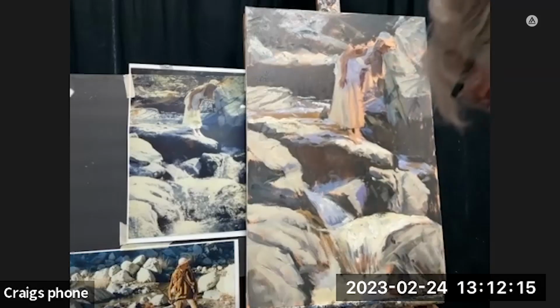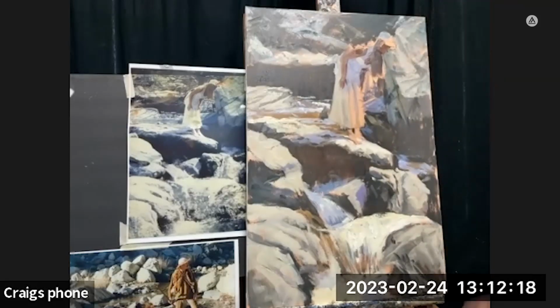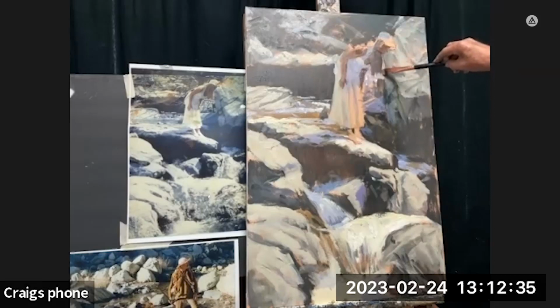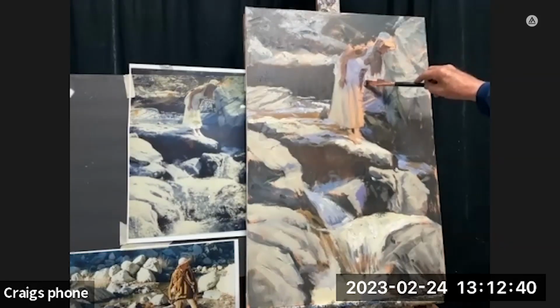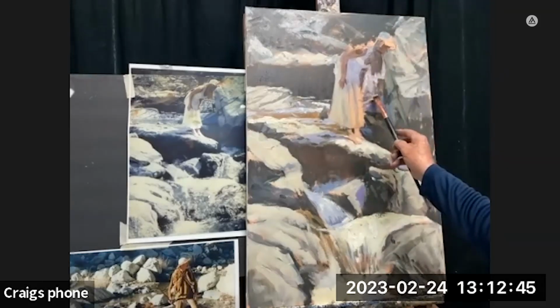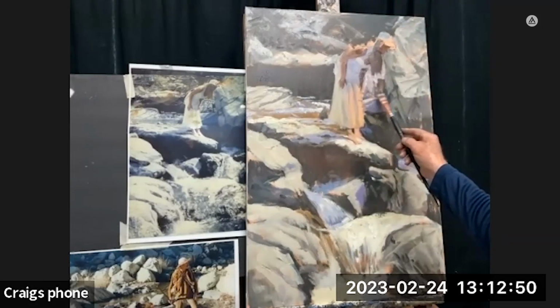I need to paint that background in, which I should have done earlier. It's kind of cool. And it's just a myriad of rocks and breakup of elements back there. So I just use kind of a dull blue, dull meaning it's grayed, that I've used elsewhere. Get it down. And I'm going to get a little bit of light on the top of this rock, which I didn't get earlier.